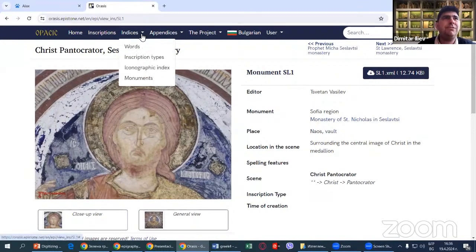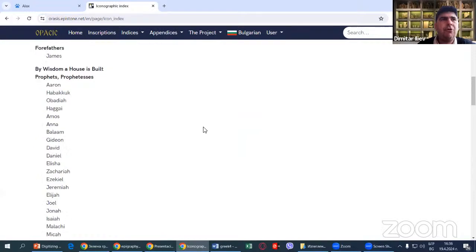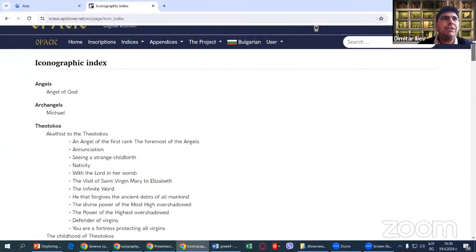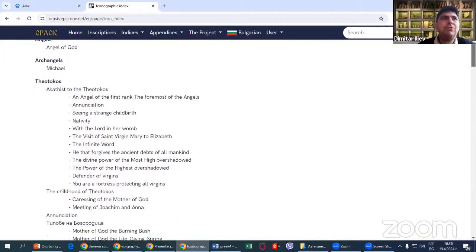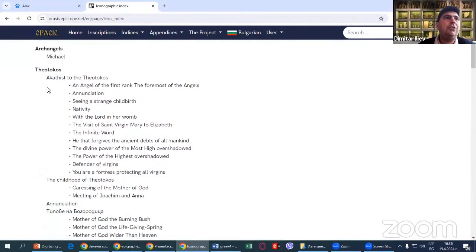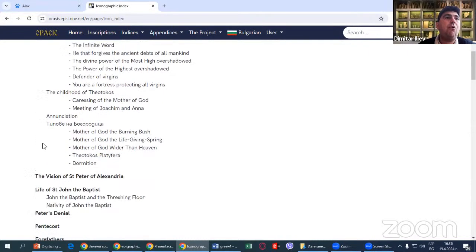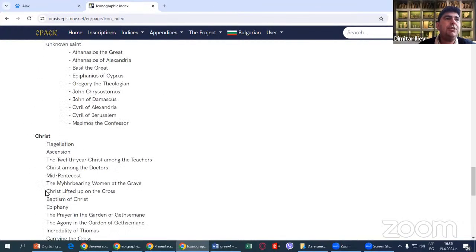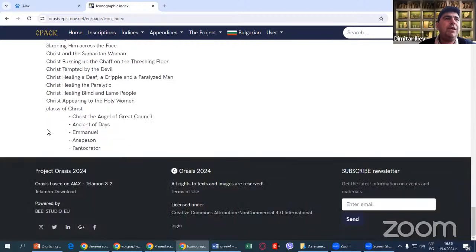Then there is the classification of the scenes according to this very thorough iconographical index, which we still have to develop a bit, but you see there are a lot of categories and subcategories, because there are a lot of liturgical or iconographic cycles to which these are affiliated.